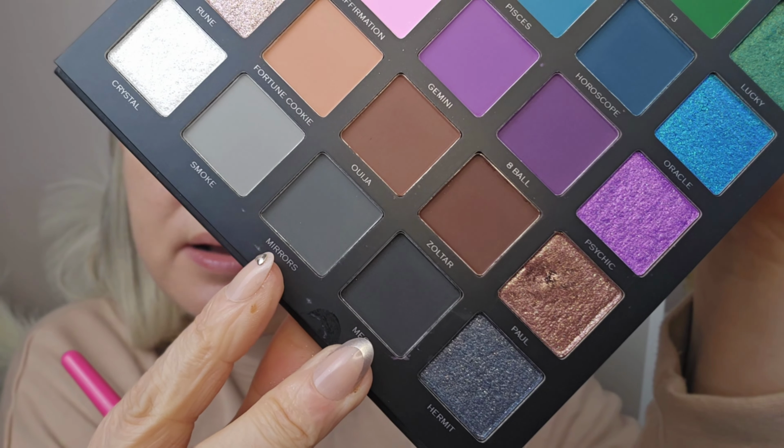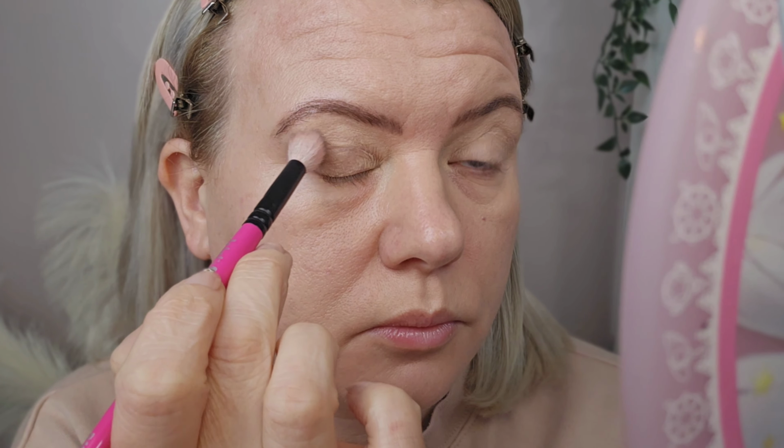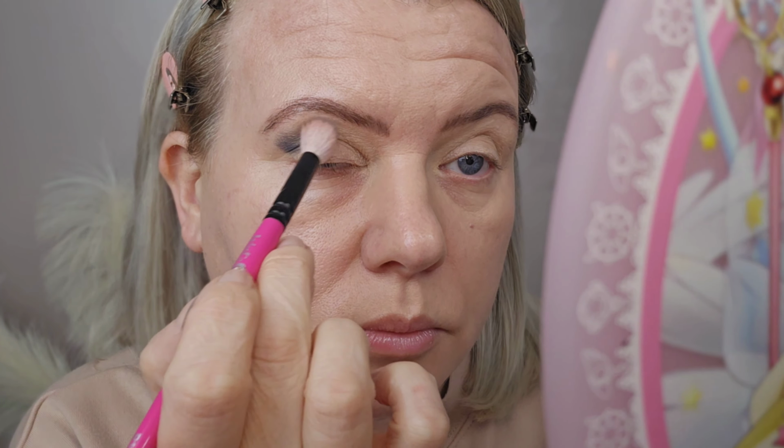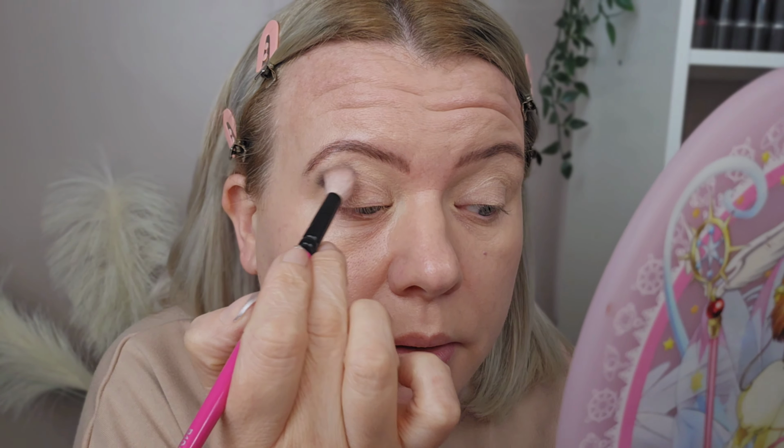So I'm going to start off by going into the crease here with the shade Mirrors, which is this really nice deep grey shade. Oh, look how nicely it picks up on the brush. It looks quite dark, but I've a feeling it'll blend out quite nicely. Yeah, these are so pigmented.